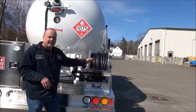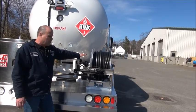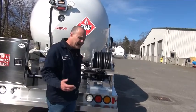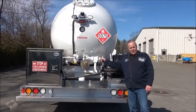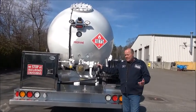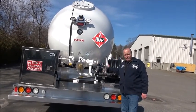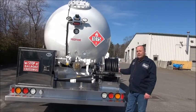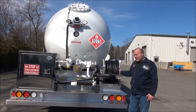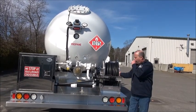It's rubbing on the deck, it's lopping over and getting caught between the drum and the frame. With this especially, your drivers are hustling. They're doing a lot of deliveries. They're not reeling this in perfectly. Those winter months, they might be doing 40, 50 deliveries. They're just throwing this hose on there, and they need to have room for that. Keeps it from rubbing on the deck, shortening the hose life, lopping over, getting caught between the frame and the drum, putting a nick or gouge in it so you have to replace the hose.